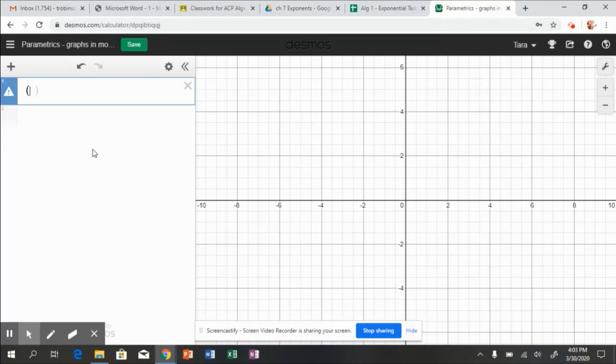So the original equation was x equals 2t minus 5. I'm going to put the x in parentheses because it is an expression, so I have to use parentheses around that. And it'll be 2a minus 5. That is the x expression of our first set of parametric equations. And then the y equation is t squared plus 4. So I'm going to put a squared plus 4.